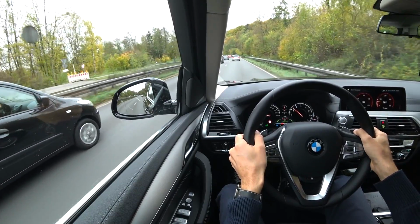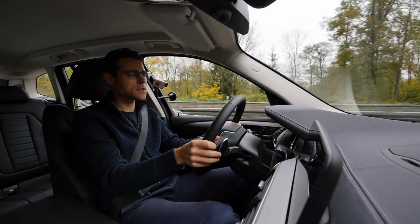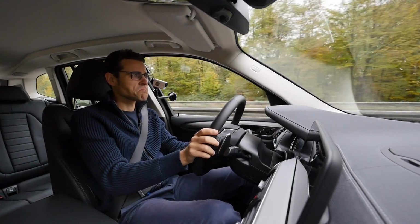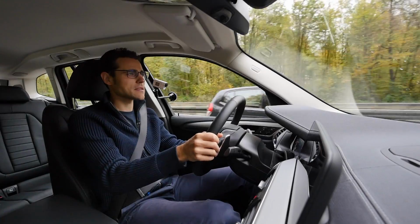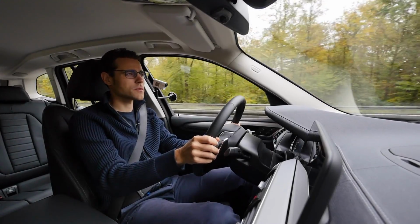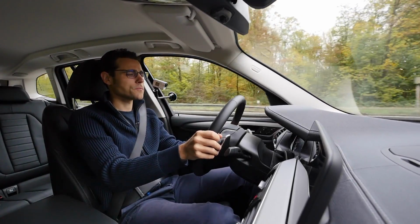So if you just keep it really low key, you can score figures as low as 6 liters on 100 kilometers. But when you hammer it rather on the motorway, for example, you can go up to 8-9 liters, so 26 to 30 mpg, which is still quite decent. Since also with the 6-cylinder we tested earlier, it was rather around 11 liters on 100 kilometers or close to 20 mpg only.